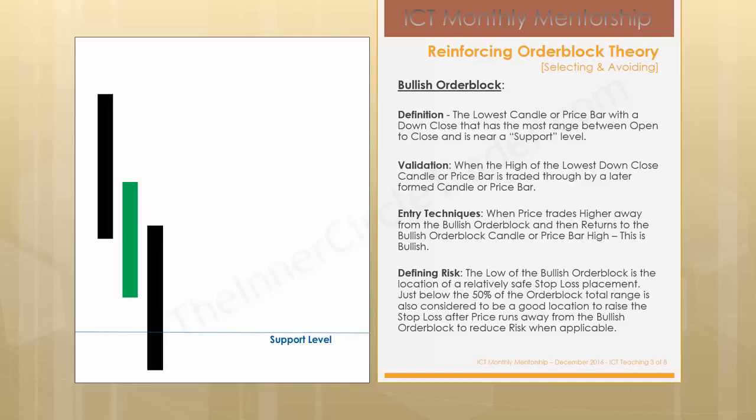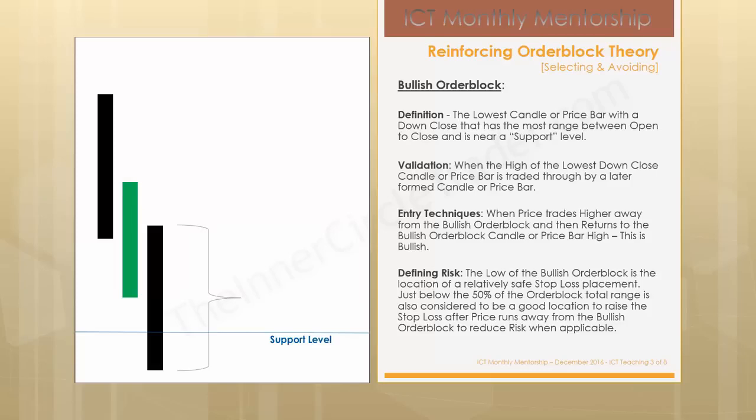And eventually you'll see price trade down into this level that you've identified as a support level. Once price trades down into the support level, and it could trade to it or just through it, doesn't make a difference. But what we're doing is we're waiting for price to show us indications that smart money or a large body of big flows, those individuals that are on an institutional level that have a whole lot more collectively than we do in terms of money, when they participate in a move, it'll be seen in price action.